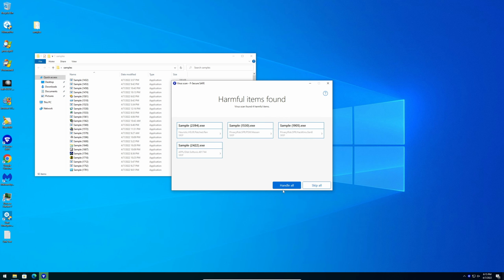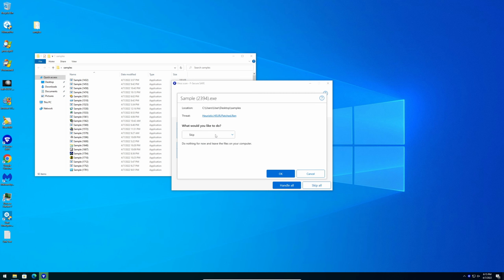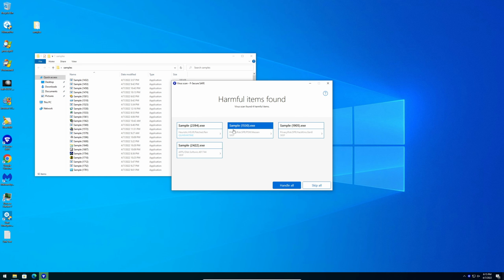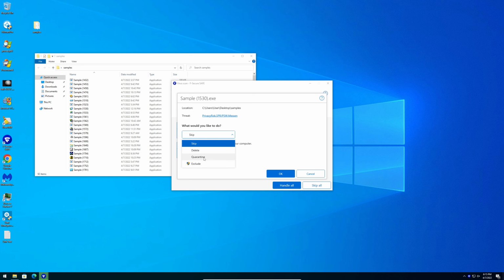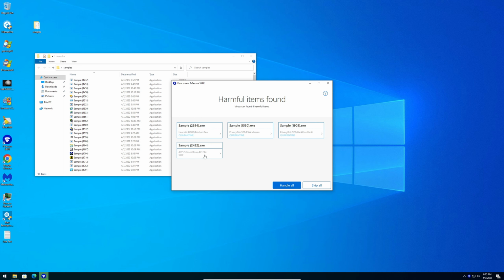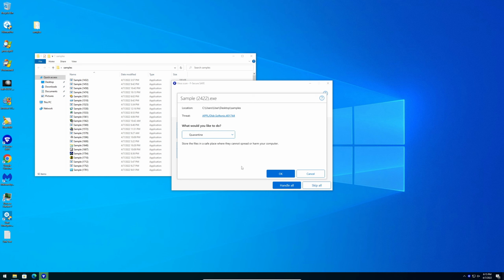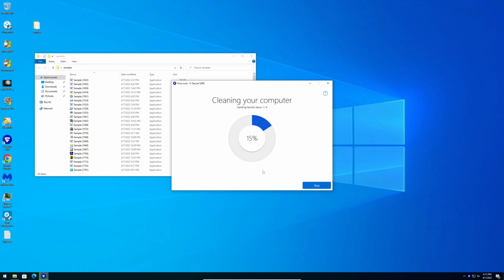Okay, it scanned another 4 items. Let's go ahead and just quarantine all of these. Now it couldn't get 2 out of the 4.